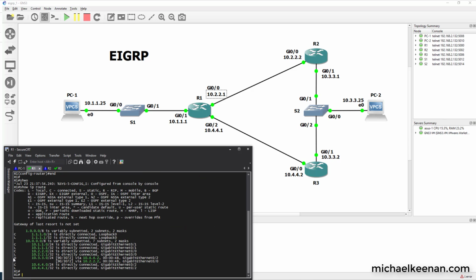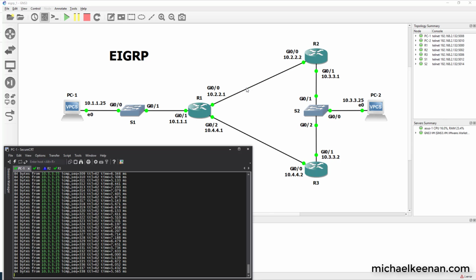And you can see here, D, this is EIGRP. He knows how to get to the 10.3.3.0 network, and right now he's currently going out of gigabit Ethernet 0/2. Or I'm sorry, he's actually going out of gigabit Ethernet 0/0 for this traffic here. So what we could do is shut down this link, going suspend, and let's see what happens here. He's timing out. So what we're going to do is wait for the network to reconverge.